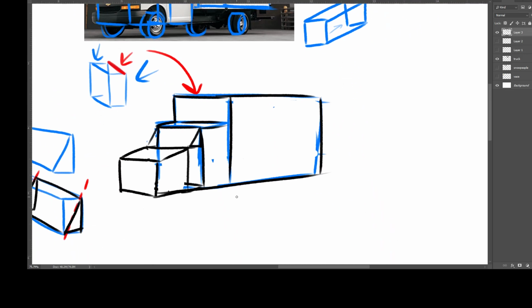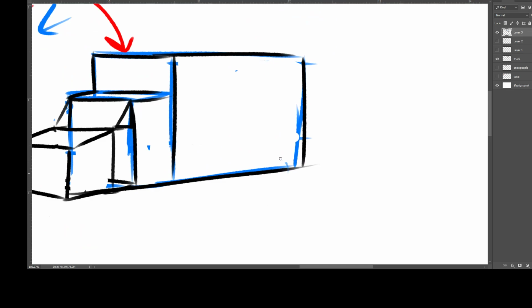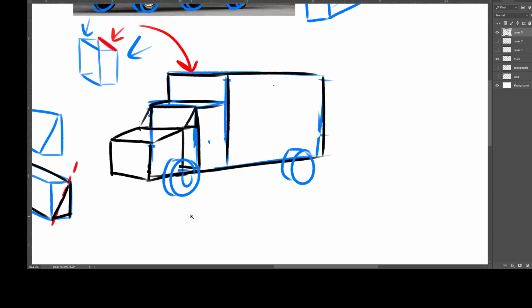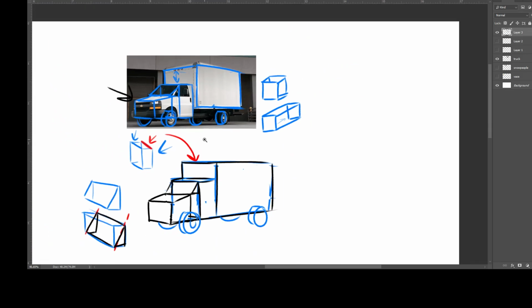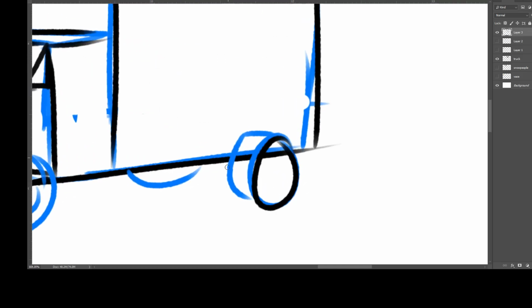It's somewhat important, but if you don't draw that, if you just draw the wheels, watch what happens. You'll see that it kind of holds up without it. You know what I mean? It's like, oh yeah, you kind of don't need this under part. It's important for what this particular truck is, but it doesn't really help communicate that it is a truck. What helps communicate it is the big box shape, this kind of window shape over here, and these wheels, which become really important, right? So you could just do something like that.